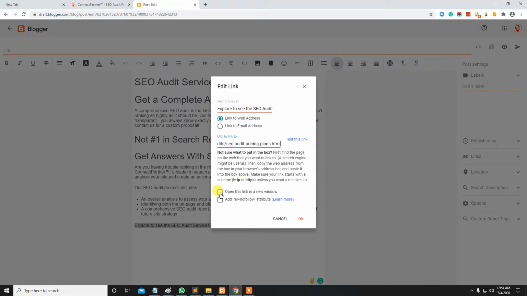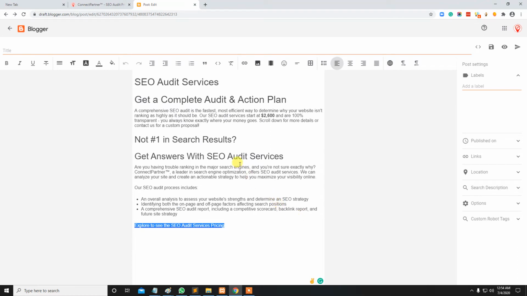Then click this. This is important: when a visitor clicks your call to action, it should create a new window or redirect into a new window. Then click this to no follow, so that the search engine will not follow this. Okay. Then let's have another backlink.